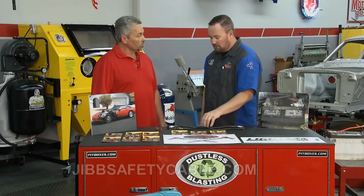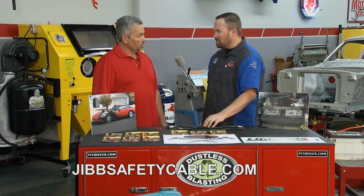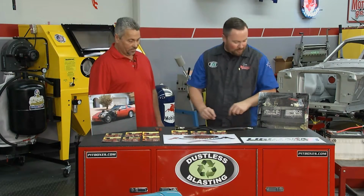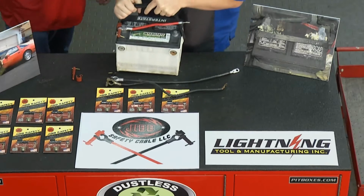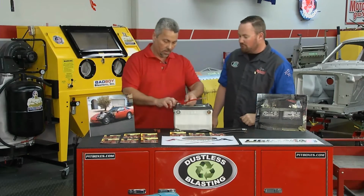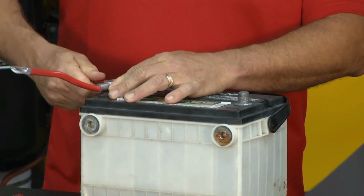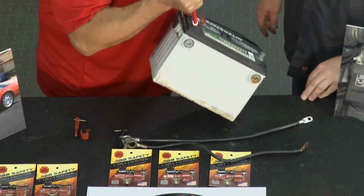So it's quick disconnect and connect, and it is just an awesome little invention that is going to help a lot of people. You know, we talk about this being a nylon product, but do we have the same kind of clamping power as a steel bolt? Oh, absolutely, if not more. Oh yeah, you want to stand behind that claim? I am, absolutely. All right, I'll tell you what, I'm going to put you to the test. We got this big honking battery right here. We have one of the Jib Safety cable fasteners on it, and I will let you demonstrate over your own toes to see if this baby's going to hang in there. You just clamp it down, just so it's nice and snug, and it will hold a battery with no problem.